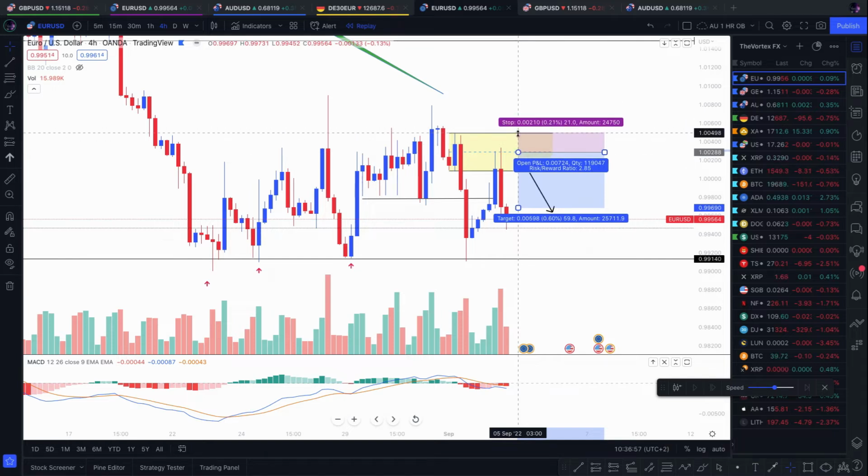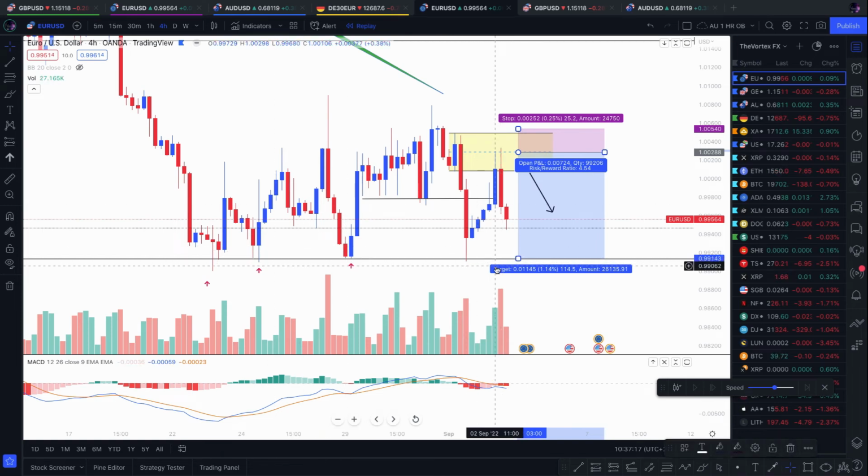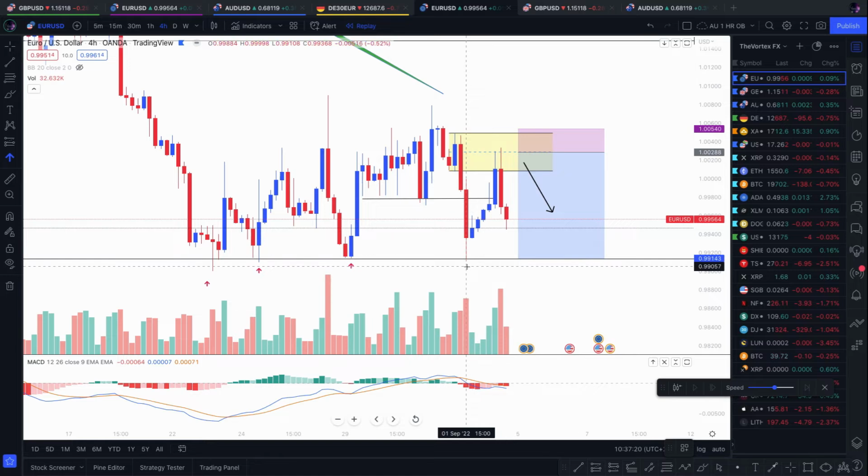We would have placed our stop a couple of pips above the order block, the tip. Target a 1 to 2 minimum. And if you would have held to where we are right now, this is an easy 1 to 3 risk to reward. And if you think price is going to go back down again to retest this support line for the 5th time, because as you can see, we have already tested this 4 times, right?